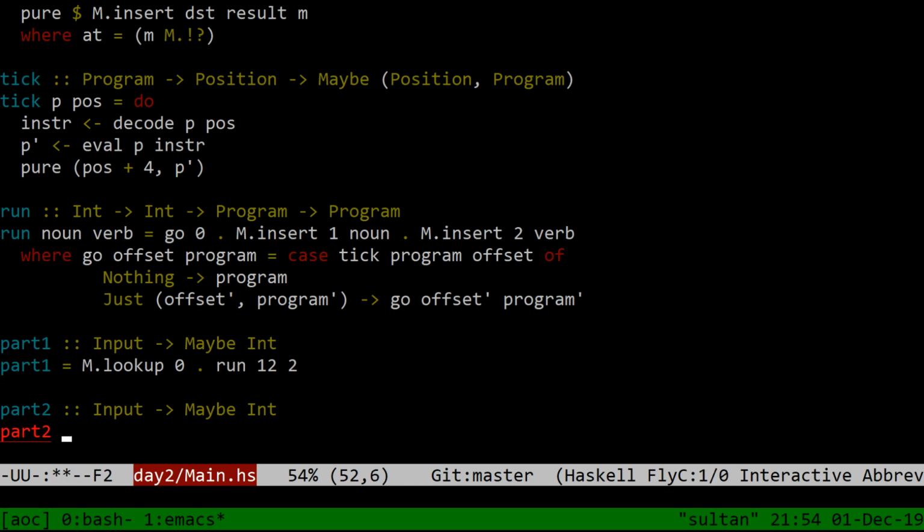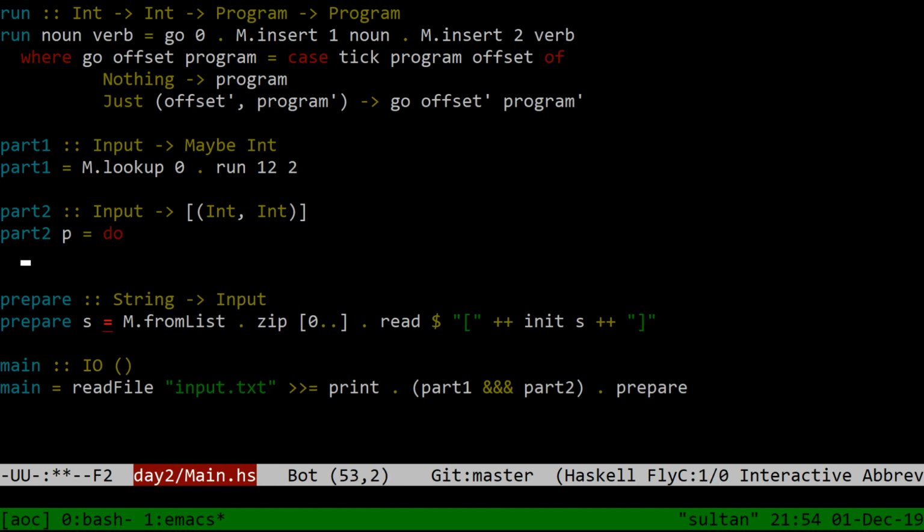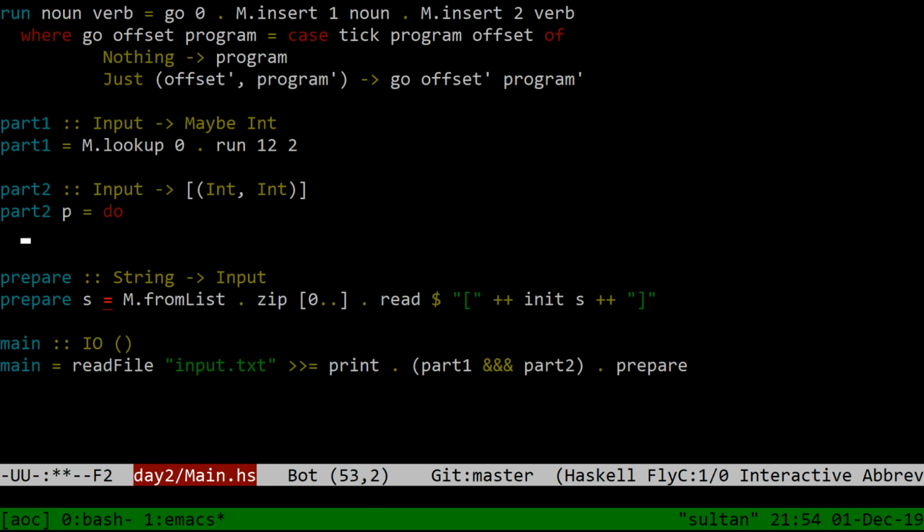So part 2 of p equals, you know, let's actually return a list of ints, or a list of pairs of ints, I guess. The noun and verb pairs that work, and that way we can just throw all this into a do on lists and it'll all be very lovely.